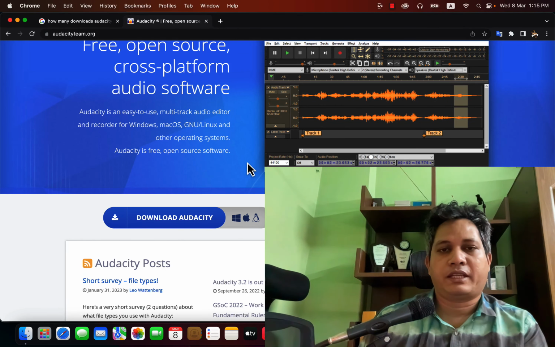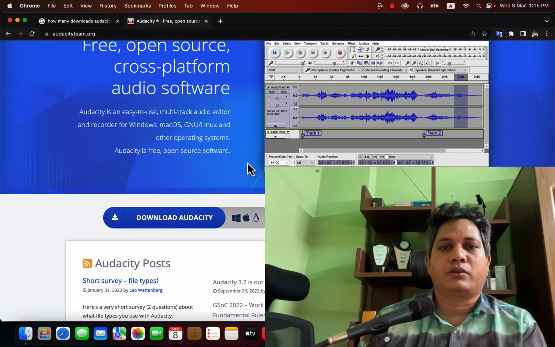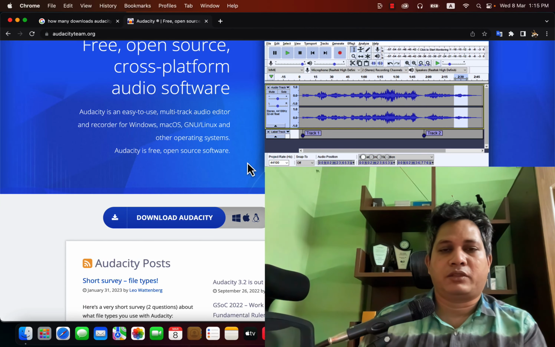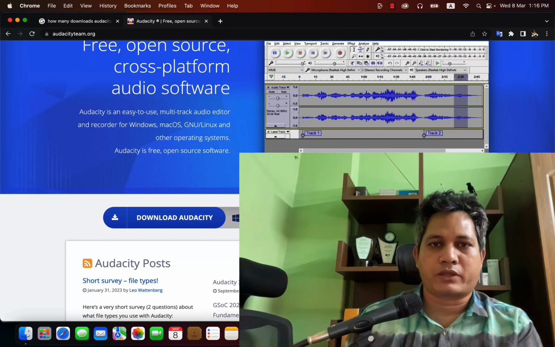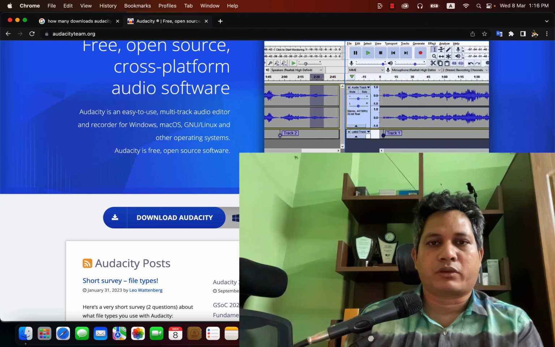But something being free doesn't mean it will do the job you need it to do. So what kind of audio recording and editing task are you trying to achieve with Audacity? That is the point and that is the question. And if Audacity can do it, then you can think about using this software. Either you need to record some audio for voiceover or for audiobook generation or for podcasting. So you need to record your audio.